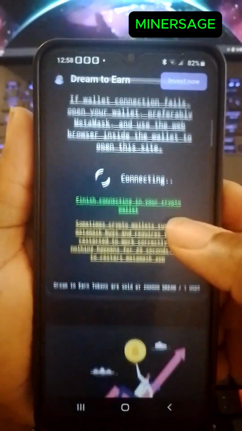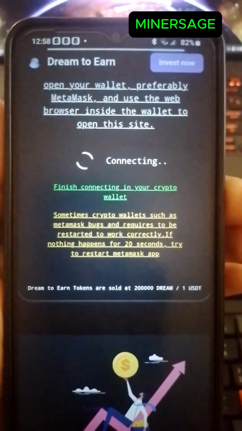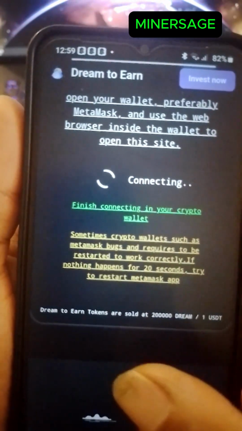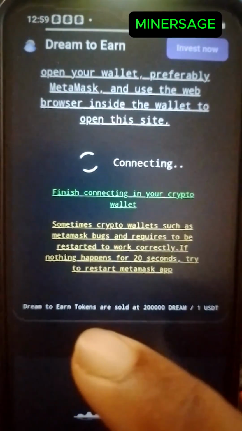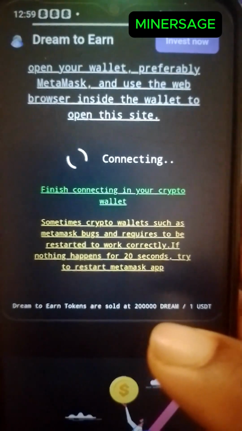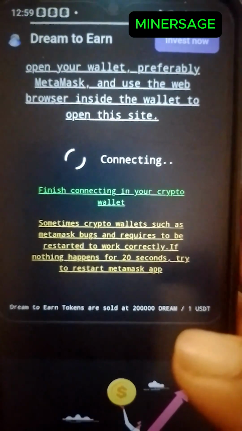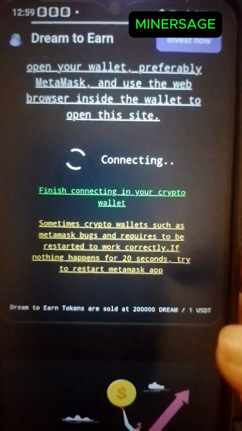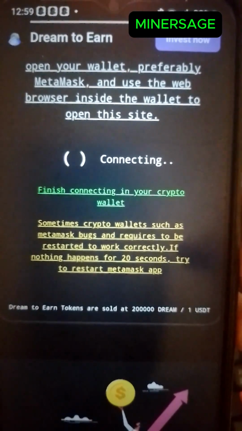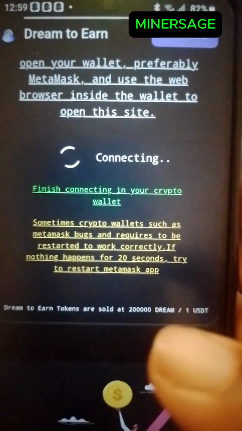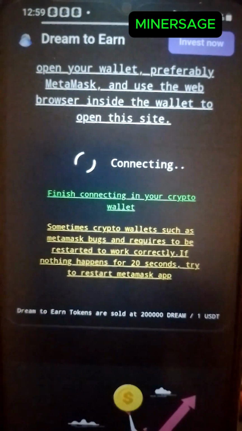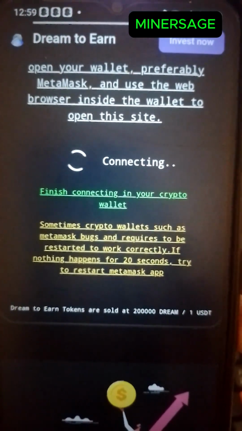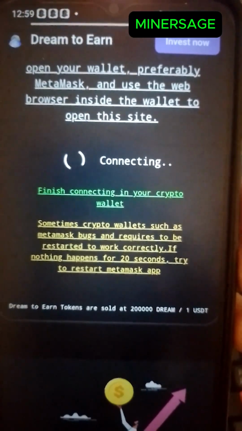Okay, that being said, let me show you guys what you are really after. So if you look down here, it says Dream to Earn tokens are sold at 200,000 Dream per 1 USDT. So what does that mean? It means that if you have 200,000 Dream token, that's about $1, right? To be honest, is it cheap? Or is it not worth it?